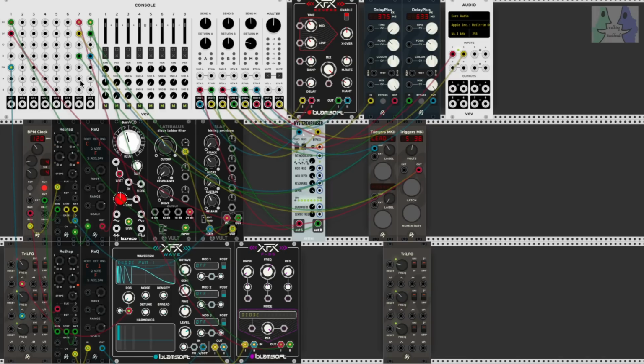Or you could use this to set up levels here. Instead of rotating this little knob here, you could use a Triggers Mark 1 or an LFO or anything else that generates a random signal to change the levels of an effect over time. So for example, I'm going to take these out and use the Mark 1 trigger to change the level of the send for the lead synth's echo part.